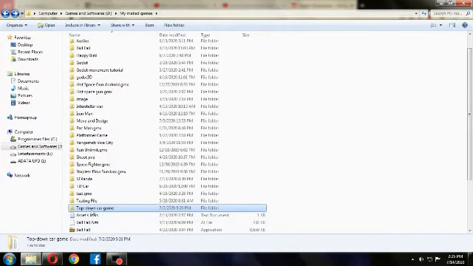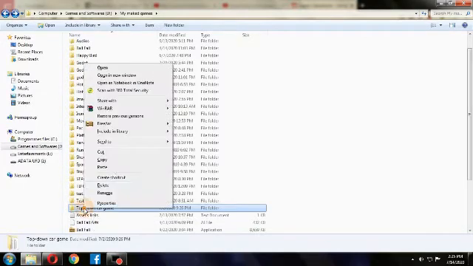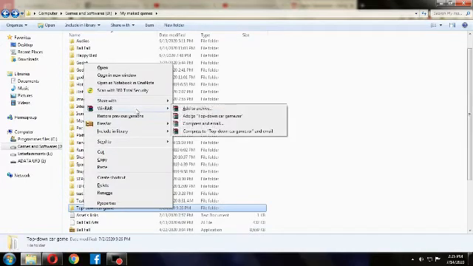It can be done with WinRAR or 7-zip, any kind of software that you need to use to compress these files.